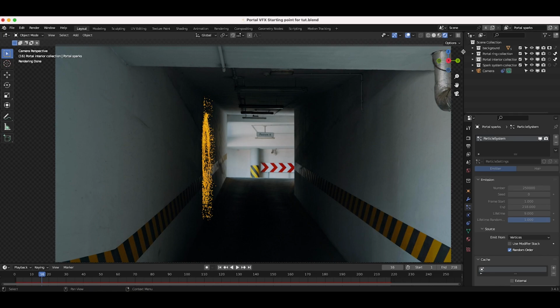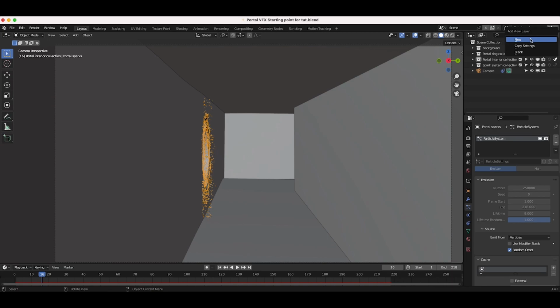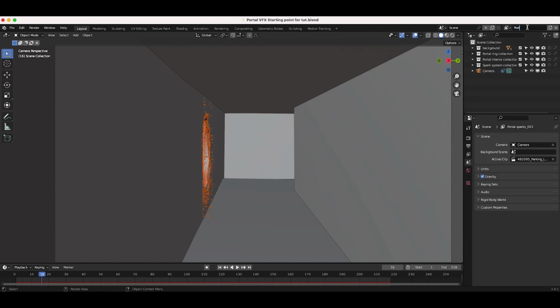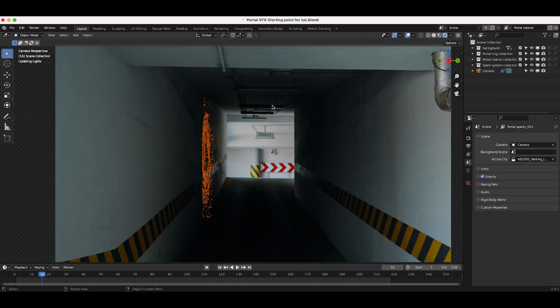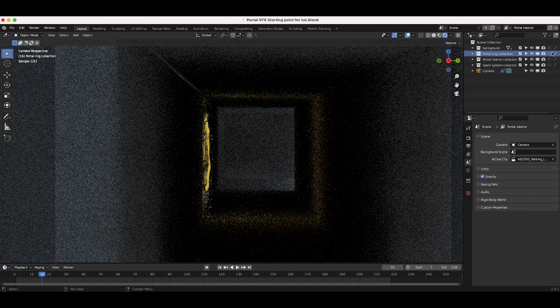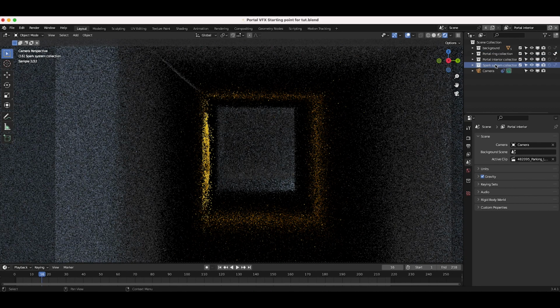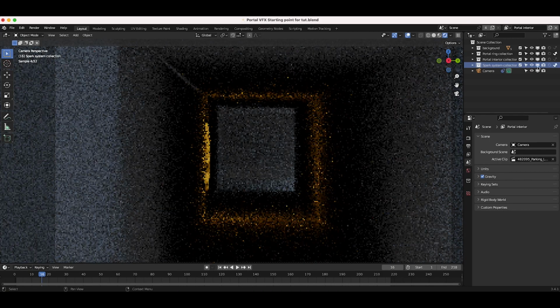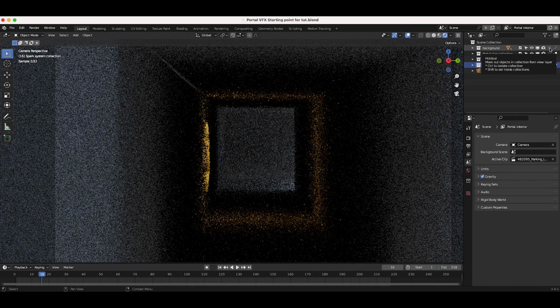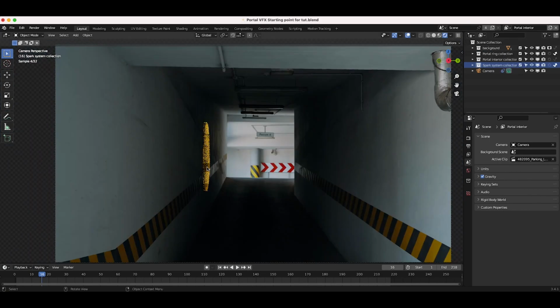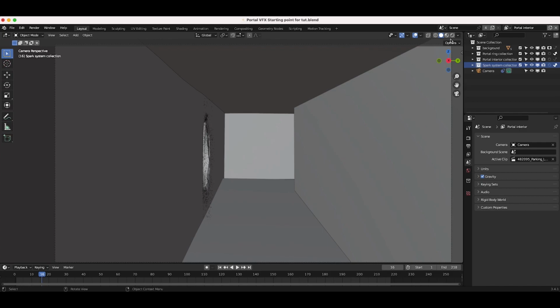And we have two more view layers we need to create. So I'll go ahead and go back into solid view, add a new view layer here. We'll call this one Portal Interior. And for this one, as you guessed, we're only going to render out the interior version of our portal. So I'll make portal ring indirect only. We'll leave portal interior on, and we'll make spark system only indirect. And then for background, we'll again make it a holdout. Now you can see we only have the interior portion of our portal on this view layer, which is exactly what we want.